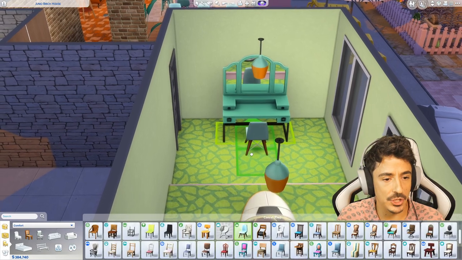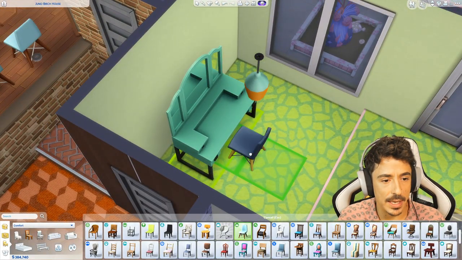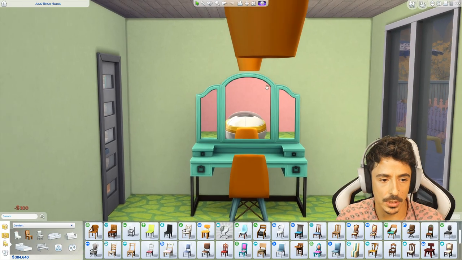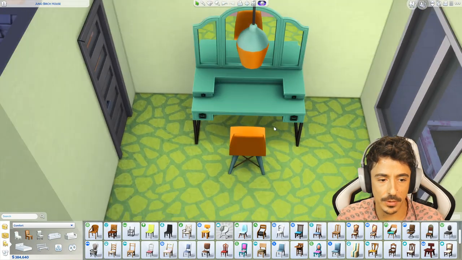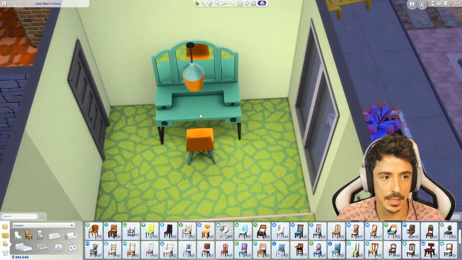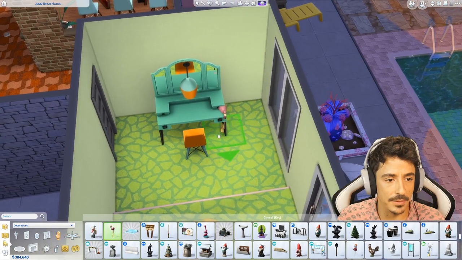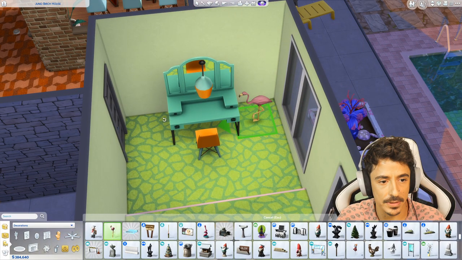And I may even pull one of these chairs in from here and maybe use an orange chair just to really brighten it. Oh, I love that. That's a good look. Yes, I'm for it. Absolutely for it. Loving the carpet in here as well. Stunning. Do you know what this place does need though? A flamingo. So I will be getting a flamingo in here. I think it's only fitting for this room.